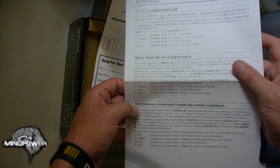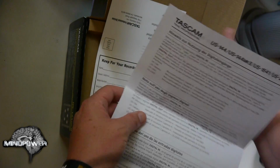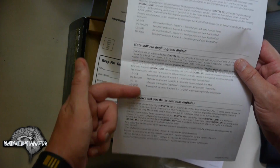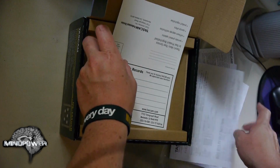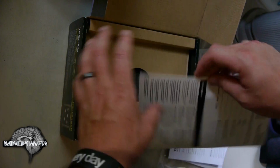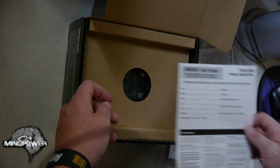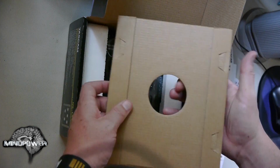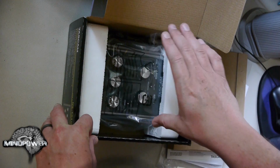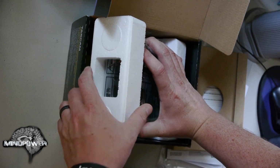Notice about the use of digital inputs, owner's manual stuff, two-sided, don't understand other languages. And here we go. Keep for your records, your warranty, probably your warranty card, product registration, and cardboard. Okay, meat and taters right here. This is the device.